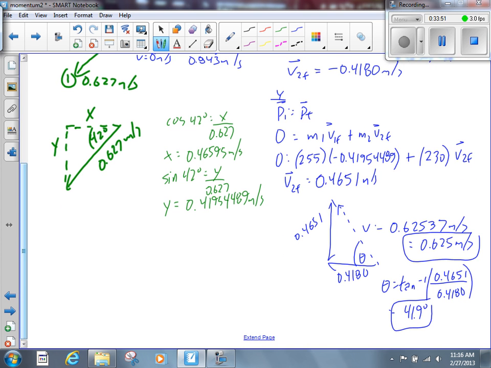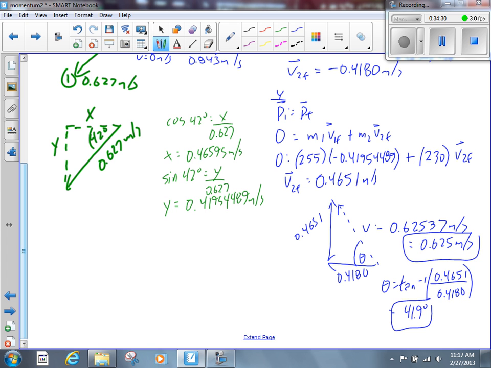Now, how do we determine whether this is elastic or inelastic? Do we have a whole lot more work to do? X and Y components of kinetic energy this time? No, we don't, actually. In the end, we've already done this stuff. We've already done kinetic energy and the whole idea of elastic and inelastic collisions. The only reason I'm revisiting it right now, after we've done two-dimensional collisions, is not because it's any different from what we've already done. In fact, that's just my point. It's exactly what we've already done.